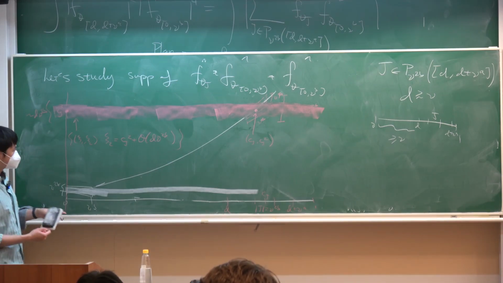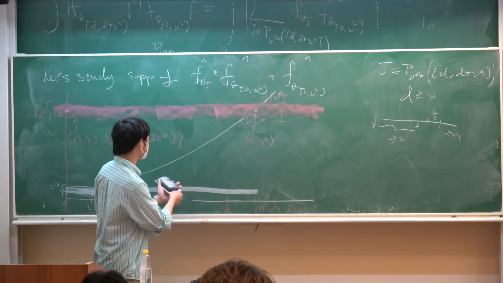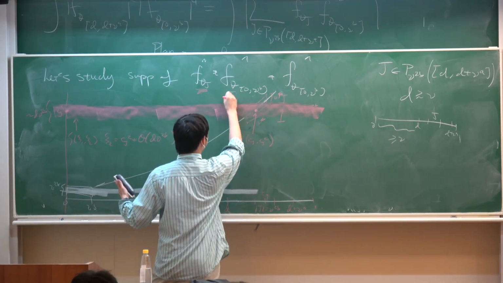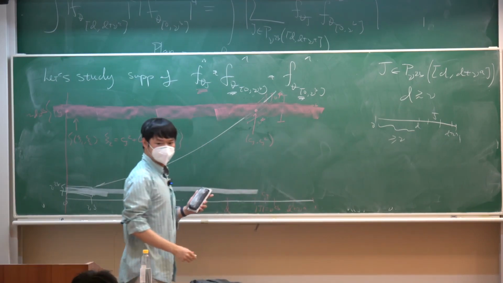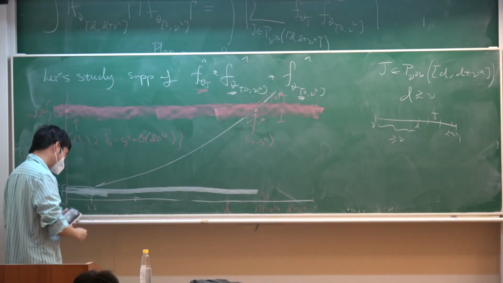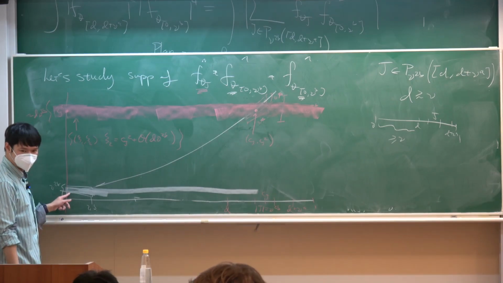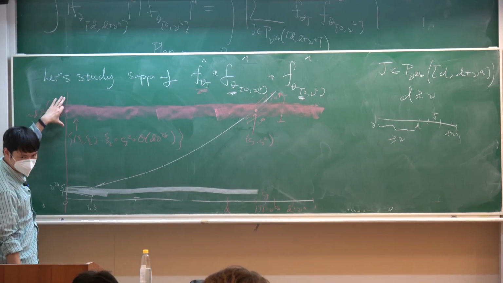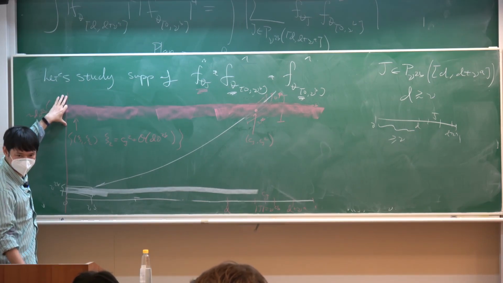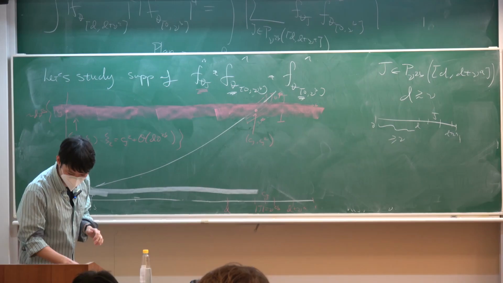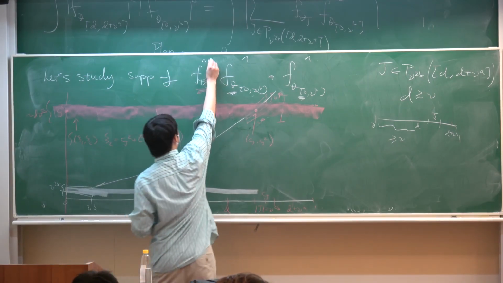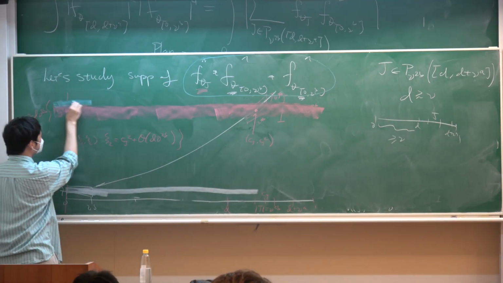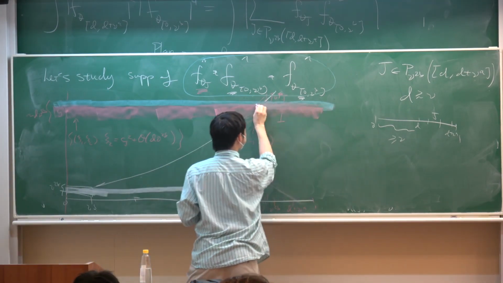Okay. So now we know where this guy lives. This guy lives in the red piece. And then this guy lives in the white piece. So where does the convolution live? Well, this is a strip centered at the origin. So I'm just going to take this guy and maybe dilate it by like 10 or 5 or 2. Right? So the convolution lives inside this dilated piece.